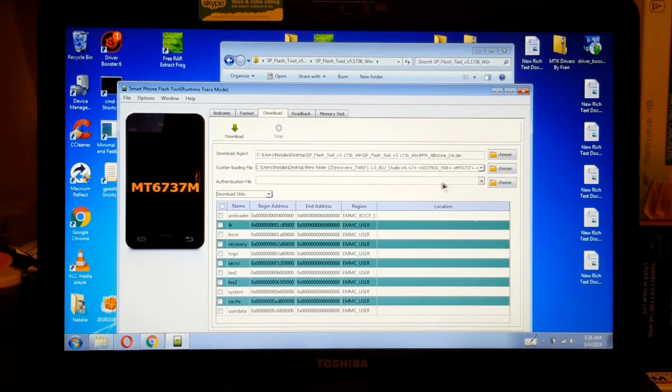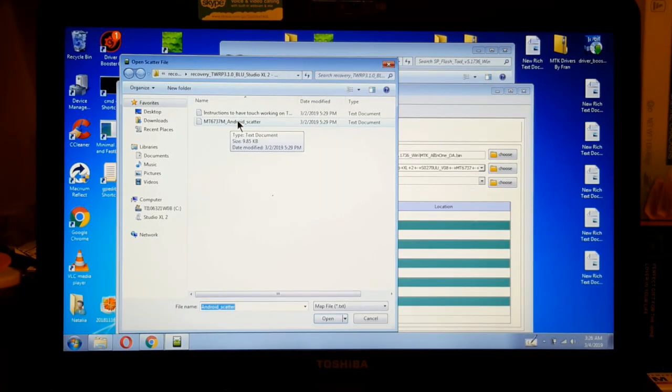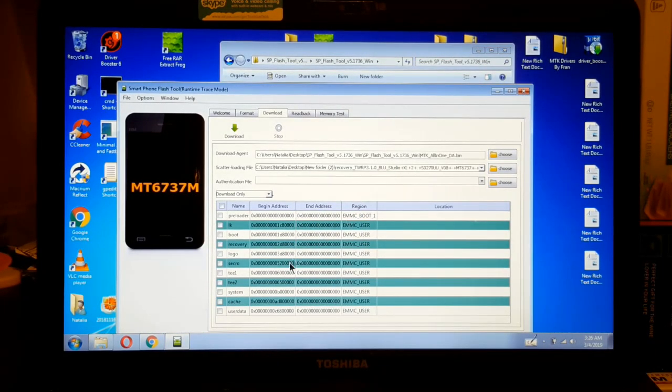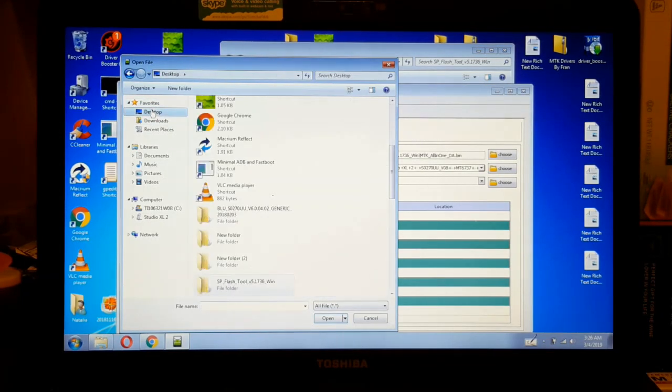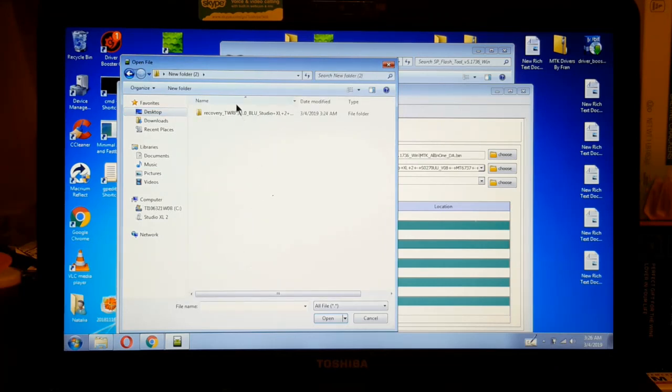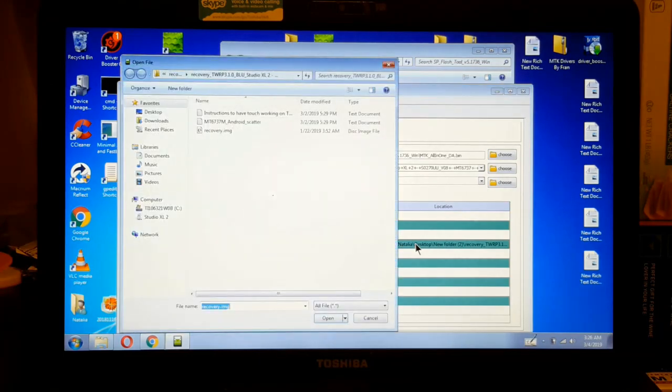Okay. You have to go here. It's already here, but I'm going to show you how to go here. This is what you need. The scatter file first. You click on that. Well, you open it. And this is what you're going to get here. But you're not going to see anything here. Okay. So what you do, you come here and you double click and you go to your desktop to where the folder is with the TWRP. So now you open it and you double click in here. You see it right there now? If you're not sure, just do it again.